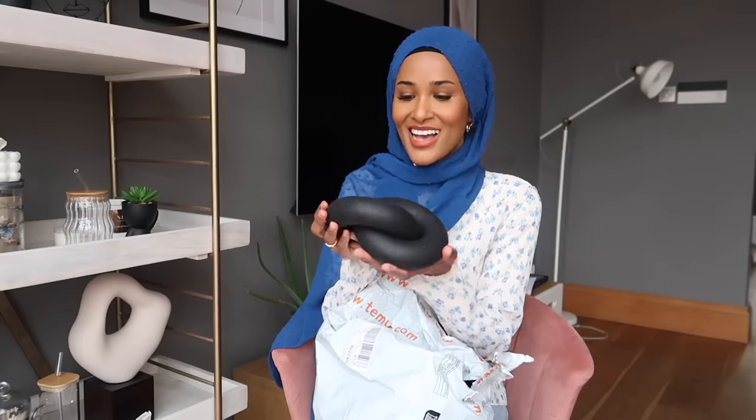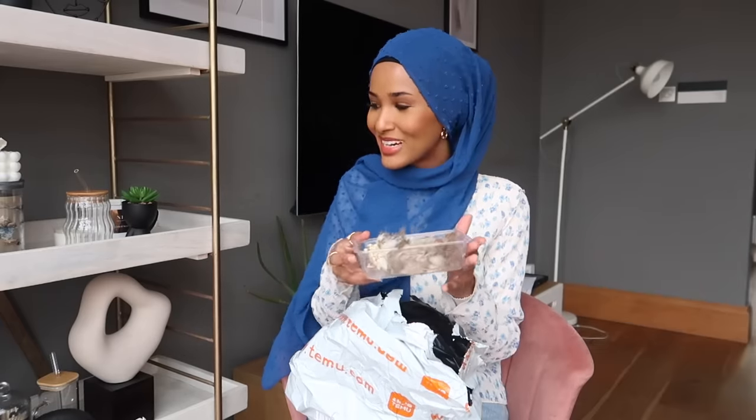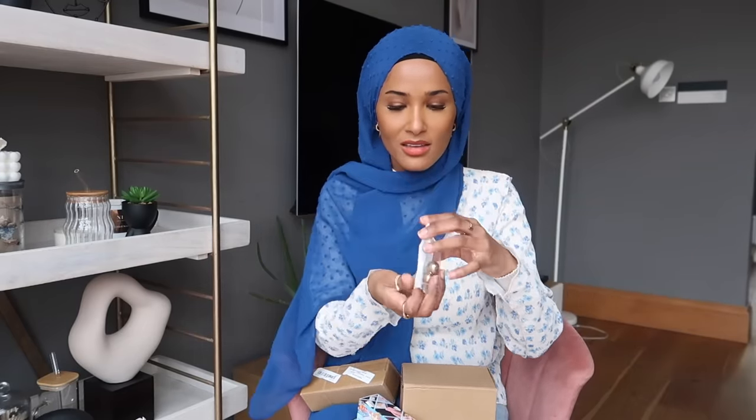I bought myself a dining table which is coming very soon — I got this for the coffee table and it's going to look so nice. I've also got these cute little decorative jar items — somebody tell me what they're called! I've seen these viral earrings everywhere and I finally got my hands on a pair — they're like a dupe of the Bottega ones, I love them. And this is used to seal your crisp packets or any packet shut — can't wait to use that.